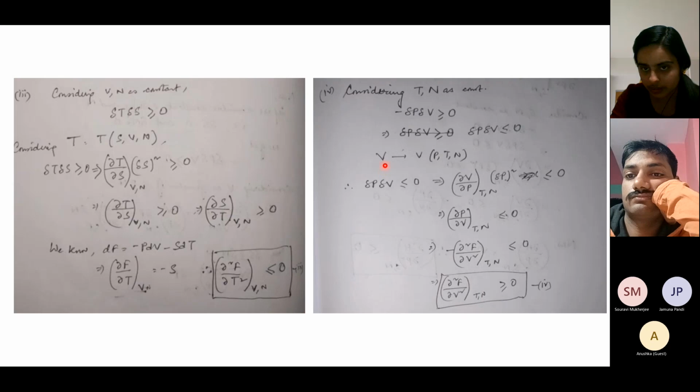So similarly, we take the volume to be a function of P, T, and N, then consider T and N to be constant. So it's only a function of P then. So we write it as del V del P at constant T and N into delta P square. This is always positive. So we replace it and this is what we get. Now try to remember how these things depend. So this tells you that if your system is described by the Helmholtz free energy, as the system approaches stable equilibrium, this is how it's supposed to change.